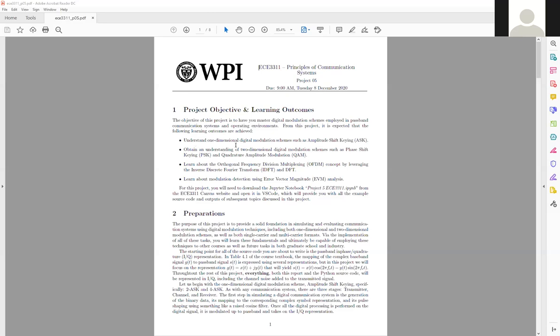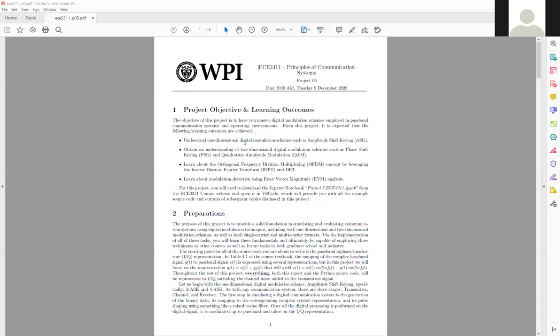We'll look at 2D modulation schemes, and that's going to produce beautiful representations in the in-phase and quadrature plane. That's exactly how we look at and visualize everything in the vector domain. What we look at is the IQ representations. I'll talk about that a little bit in a few seconds, okay?